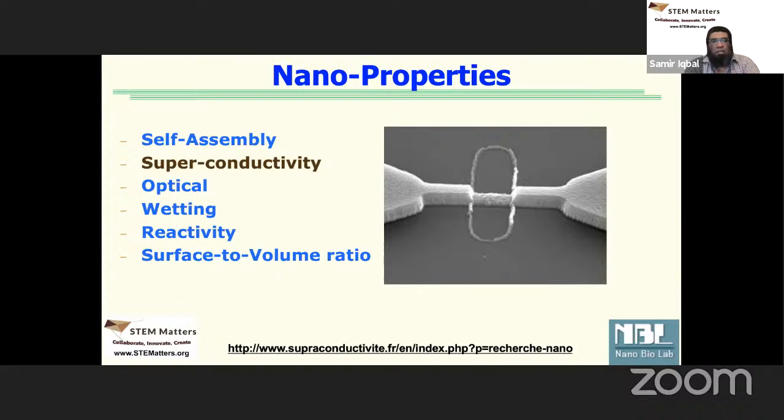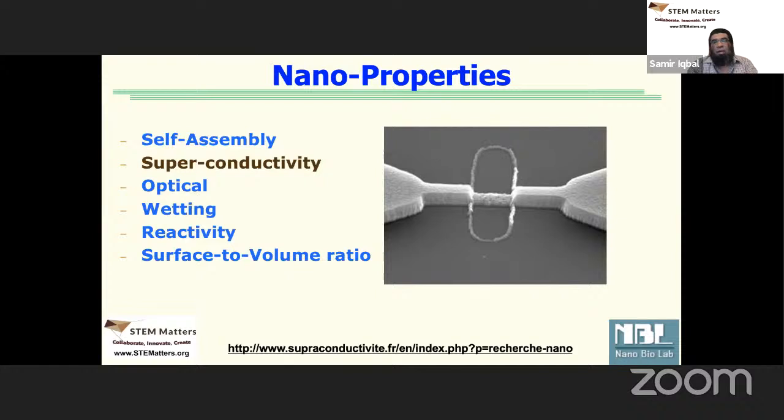Now, thinking about it as an electrical engineer, we know the size of a conductor matters. When you say size, it's the length and the area of the conductor. They have a relationship with the resistance of a conductor: R equals rho L over A. So when you make the area smaller and smaller, what happens to resistance? Rho L over A. Resistance goes up, right? Now, how do we then achieve superconductivity?